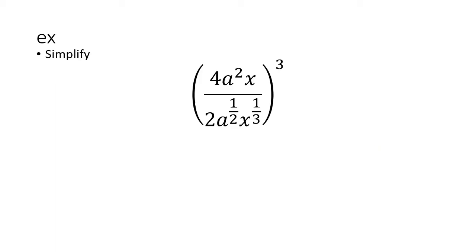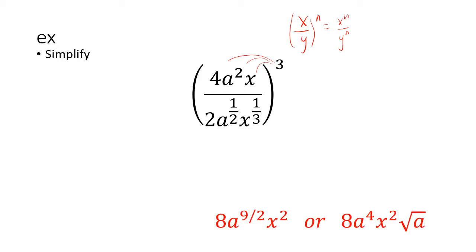Now for a problem like this, it is definitely possible for you to use this property right away, that x divided by y to the nth power is equal to x to the n divided by y to the n. So effectively what you're doing is distributing the 3 into every single thing here. However, we're dealing with parentheses, and if we can ever simplify what's in the parentheses first, we should do that every single time, because it will save you headaches moving forward. So how would you do something like that?